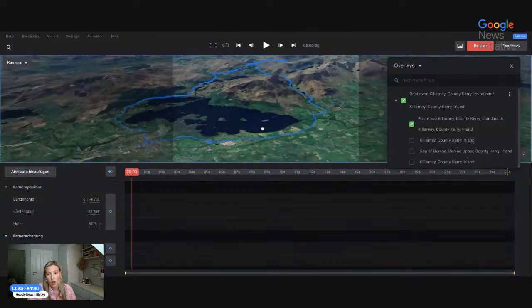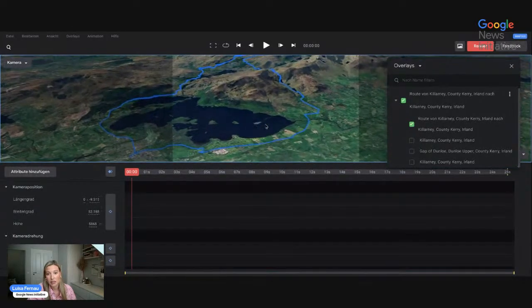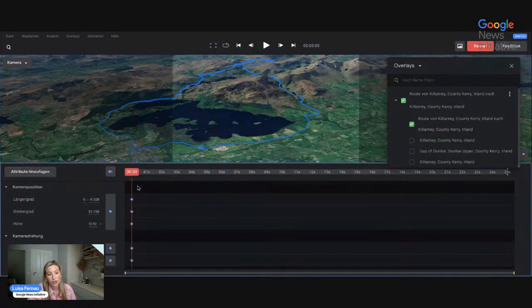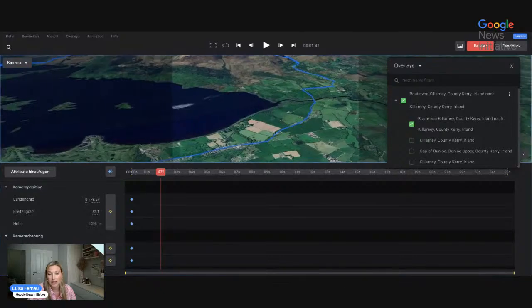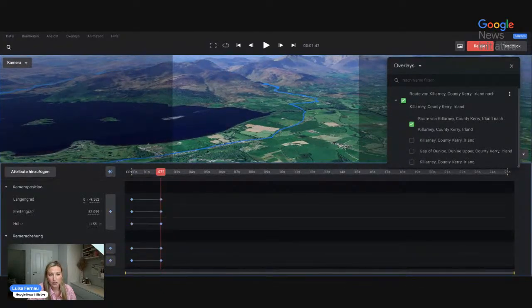So if I just choose a frame that I like, maybe this can be our starting point, and I click this little button here at the top, then it's going to secure all the keyframes for me along all those different attributes that I have. And now if I use this cursor, I can step forward in time. So let's say after 2 seconds, and now I can choose a new frame. I can say, okay, I want after 2 seconds for the camera to be around here. So then I'm going to secure this as well.